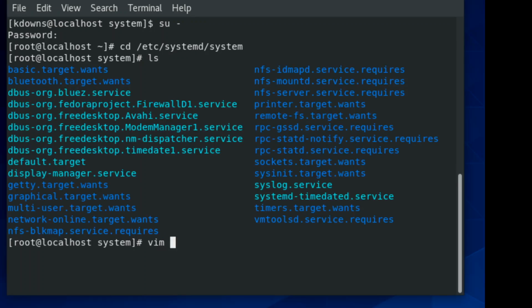It's going to be /etc, or sorry, connection.service.